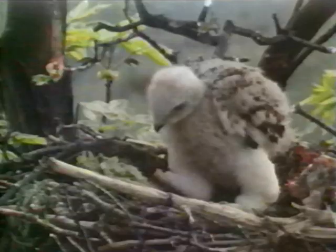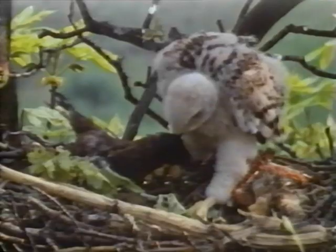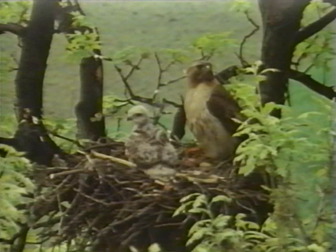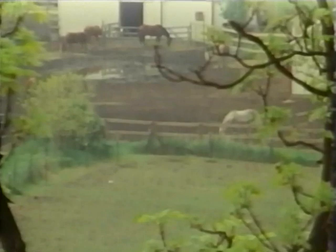This is a grackle, perhaps one of the mob that pursues his parents. He spends much of his time scrutinizing things around him, such as the red-winged blackbird or a passing warbler. His world of sight and sound gradually expands as his senses develop. Hawks must be very alert to everything going on around them if they are to survive, and Redtail studies the activities at the riding stables below.